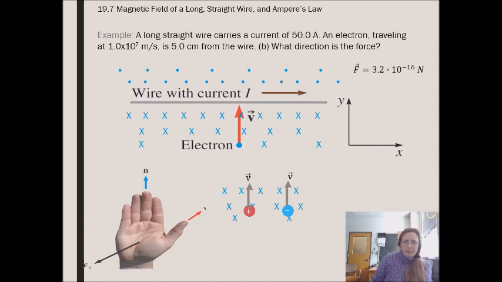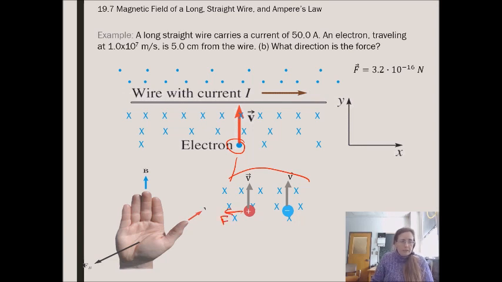Okay, hopefully you've taken a few minutes to figure that out. But again, we're going to use our right-hand rule. We figured out that below the wire, the magnetic field is going in. So we're going to point our hand in. The direction of the electron is up, so we're going to point the hand up. And so the right hand tells us what a positive charge will do. So I have down here this kind of blown up region. And so the positive charge will have a force to the left.